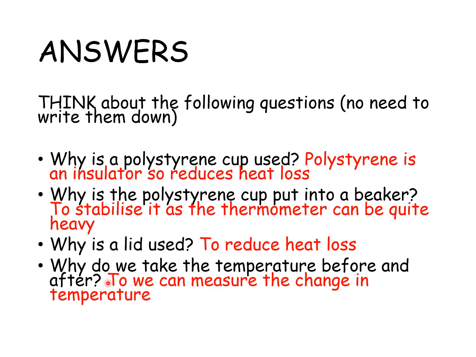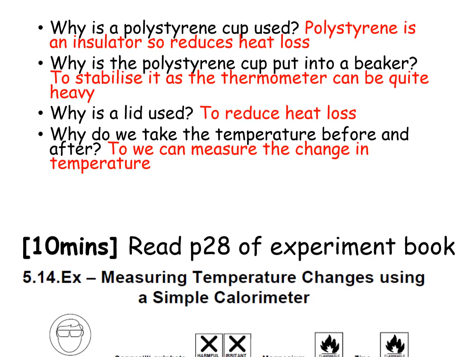And why do we take the temperature before and after? That's so we can measure the change in temperature. If we don't take the temperature before, then we can't say accurately what the temperature is. We can probably guess and say it was probably at room temperature, but it's better to just measure it. And you need to give the thermometer some time to reset between each reaction.